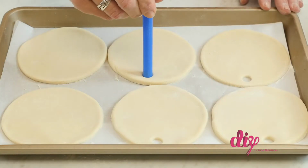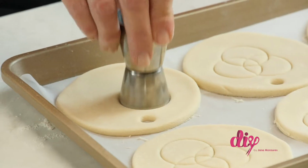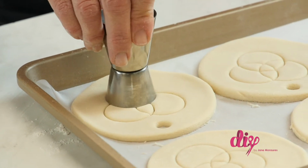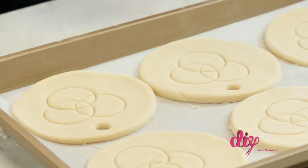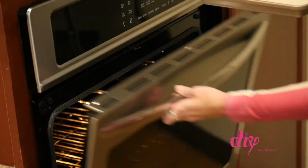Using a straw, poke a hole at the top of the circle so you can thread a ribbon through it later. And using a shot glass, press into the dough slightly to make rings or any design you want. Bake at 300 for an hour or until they're golden in color.